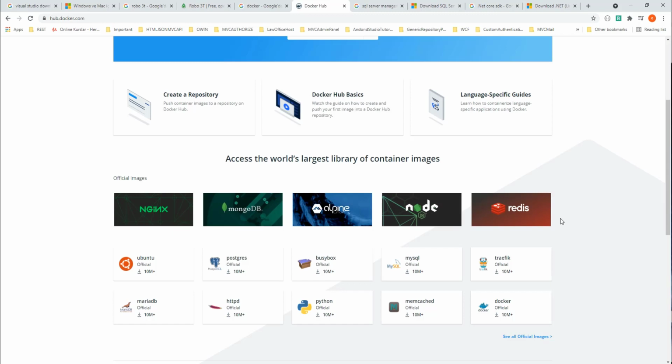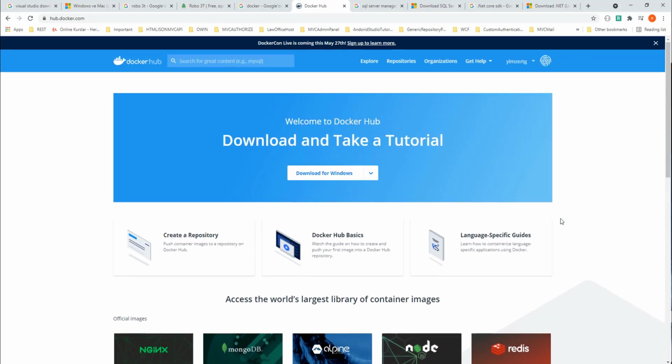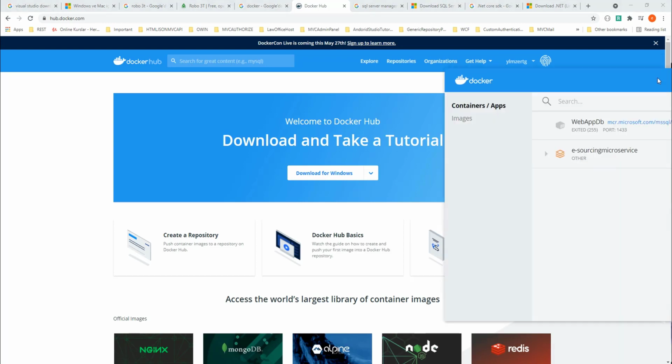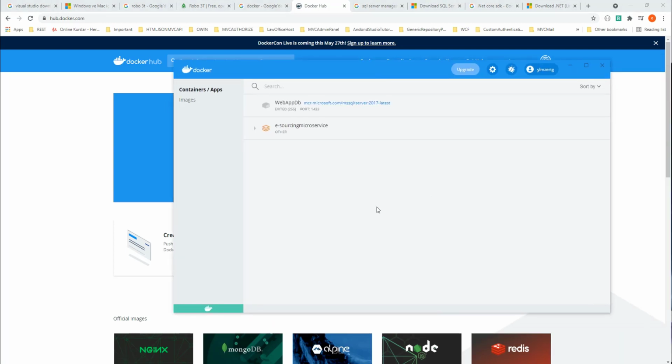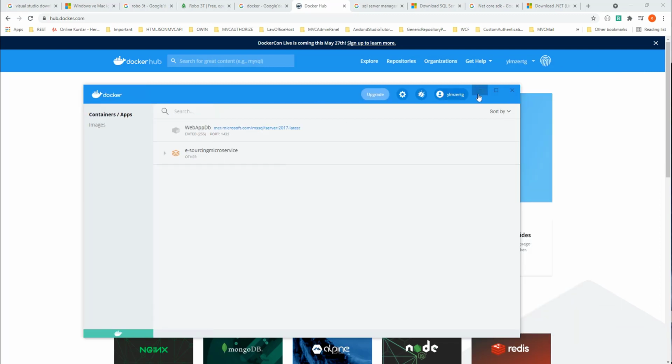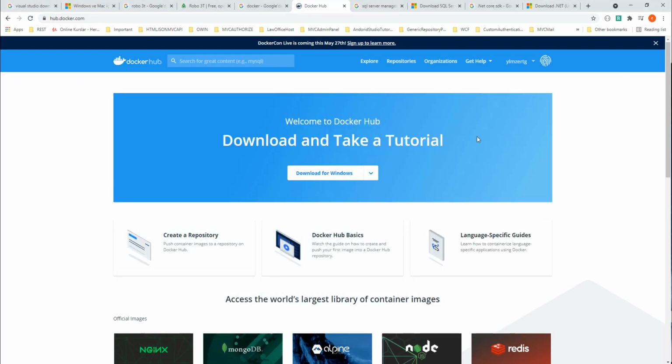This provides us with incredible conveniences, and then we can combine all of them and install the SQL Server via Docker. I want to open an account. The Docker Desktop application is also available, of course. Let me show you right away. It has to be Windows 10. We want to install the Docker Desktop application. This is another application that we use from the beginning to the end, of course, during the project development period.